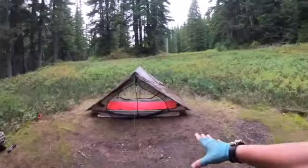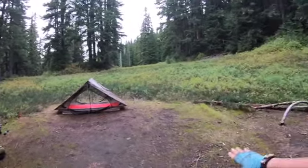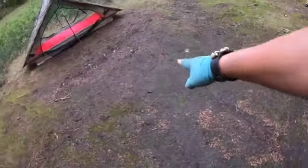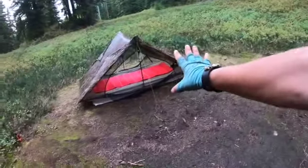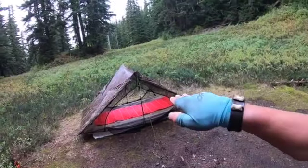In a spot like this, what I want to look for is the natural divots. What that means is if and when it rains, those will fill up. For example, right here is a natural divot. Right down there is a natural one, right over there. Kind of where I'm at, you got a little bit, but not as much. It kind of slopes off in that direction.